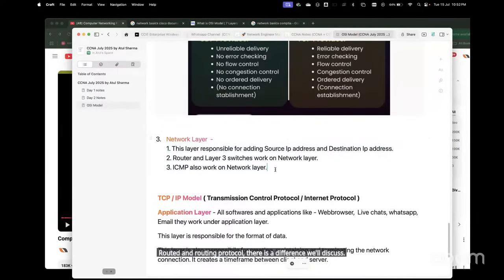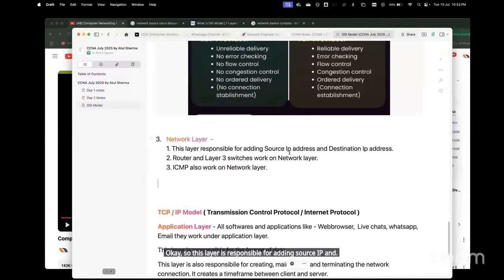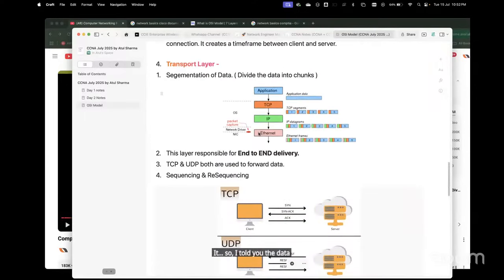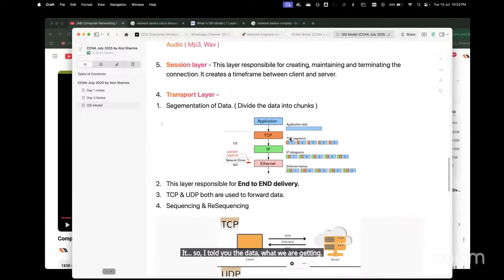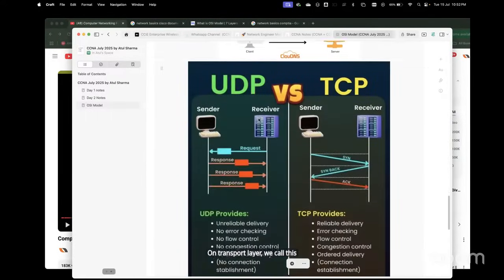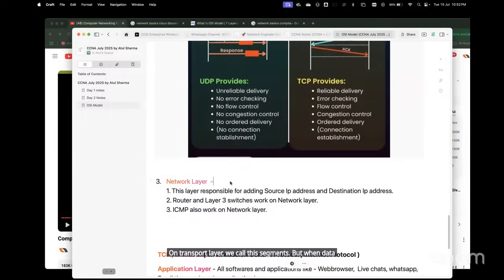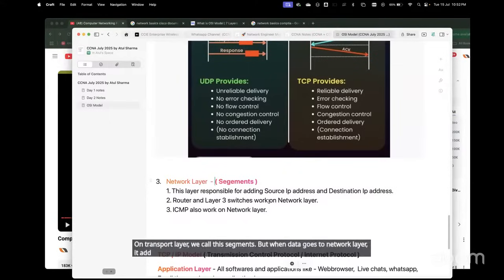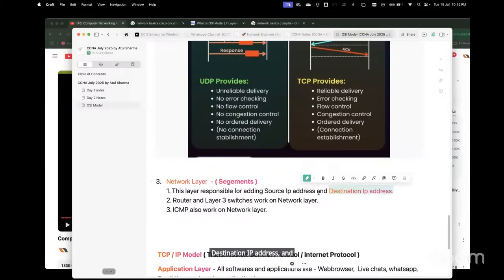Okay, so this layer is responsible for adding source IP and destination IP. I told you the data we are getting in the transport layer is divided into segments. On the transport layer we call these segments, but when data goes to the network layer, it adds the source IP address and destination IP address, and this is called a packet.